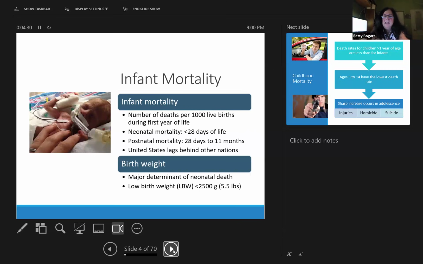We know that infant death is really dependent on how much they weighed at birth and how premature they were. The smallest infant I saw was 575 grams. It's less than a pound. It was in my hand. And the head is about this big, the size of a walnut. They come in and they have lots of issues just because of their size, and they're so fragile at this point.